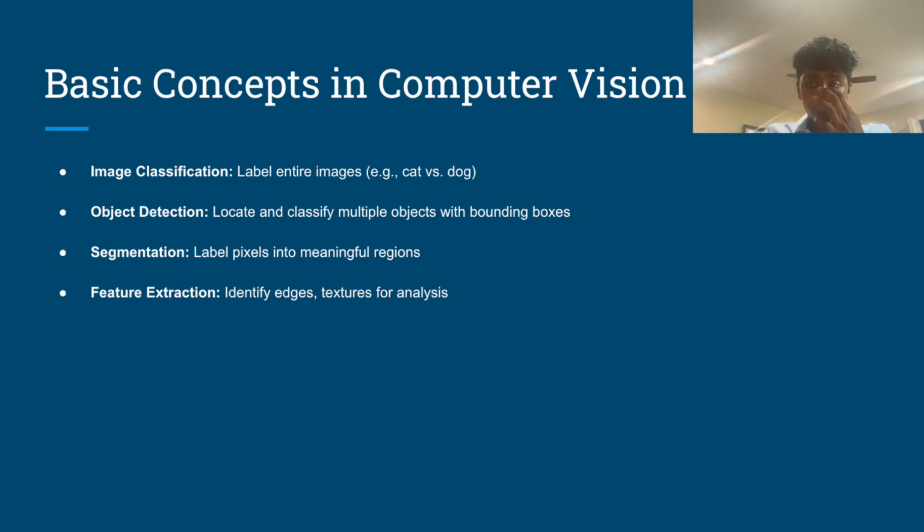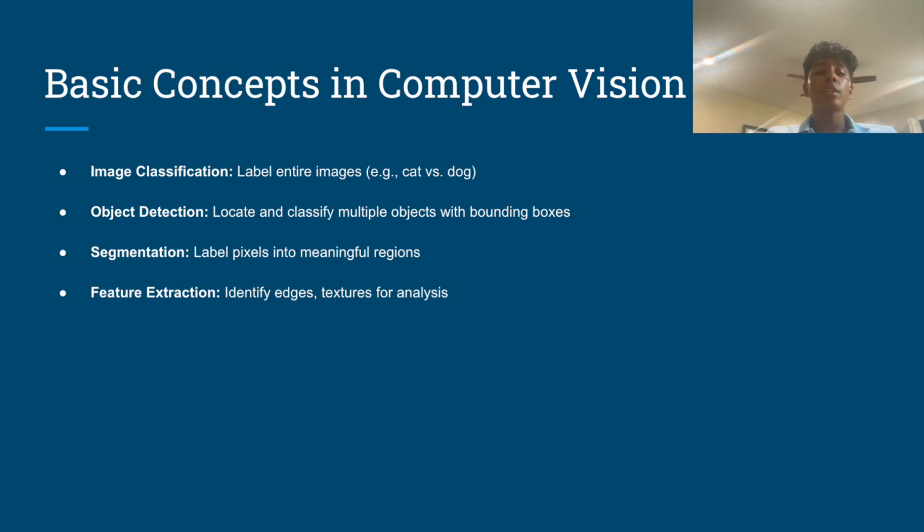Advanced deep learning techniques like neural networks, CNNs, are often used for this task due to their ability to learn hierarchical features in images. Object detection is a more complex task where the system not only classifies the object within an image but also localizes it. Localization involves drawing bounding boxes around the objects to identify their exact position within the image. Object detection algorithms are widely used in applications like self driving cars where the system needs to detect pedestrians, other vehicles, road signs, and obstacles in real time. For example, YOLO, you only look once, and R-CNN, or region based convolutional networks, are popular models for this task.